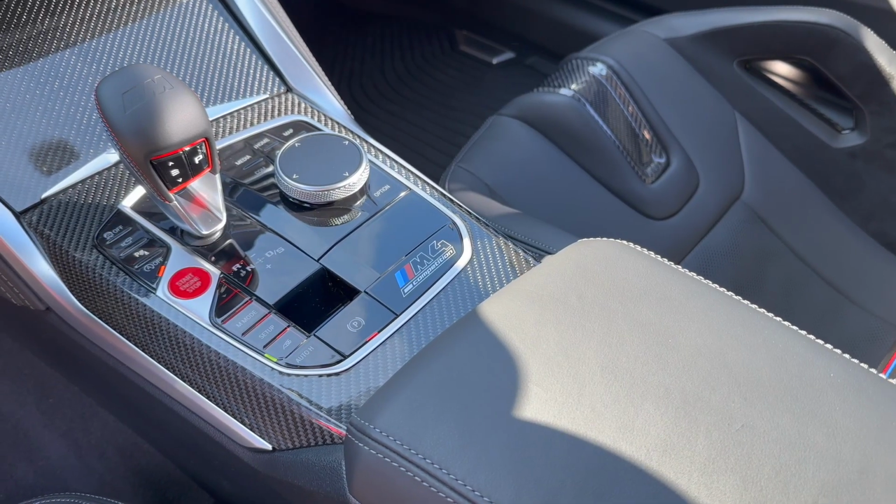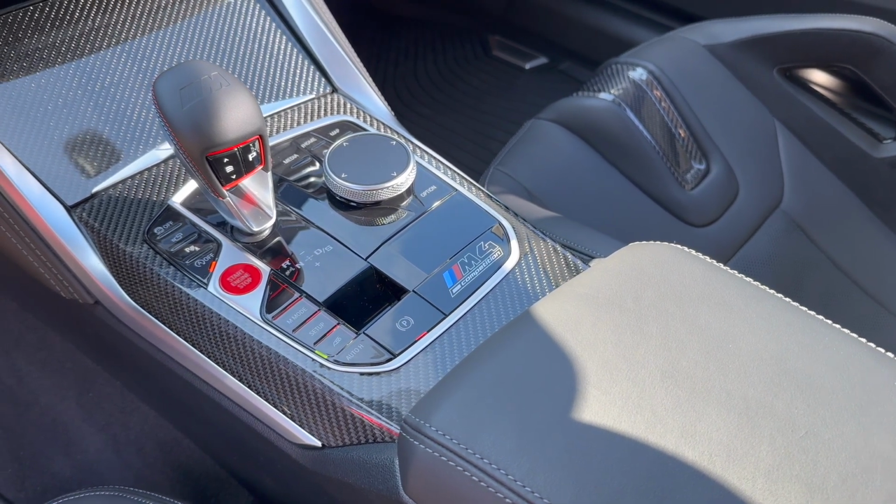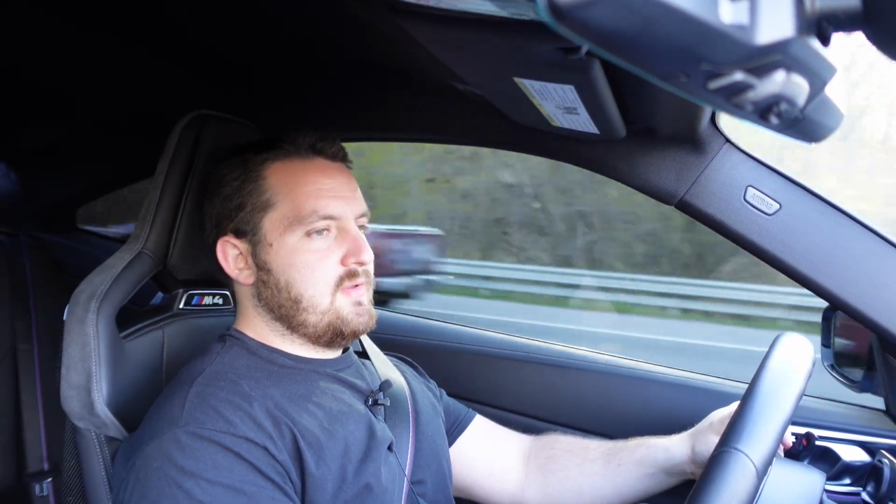So let's give it a bit of gas. Ooh, these turbos. Oh my God. The 6-cylinder is great. Honestly, it's got a lot of character. Great engine. I really don't mind it. I'm not really missing the V8 from, you know, now the V8 was what, 10 years ago. Well, let's go. Ooh. I'm gonna put the transmission speed up. Oh yeah. So the transmission, the ZF auto, feels like a dual clutch. Like I said before in the other car, super quick, very, very good. Honestly, the transmission feels the same here as it does over there, really.